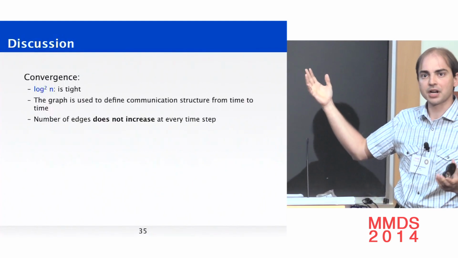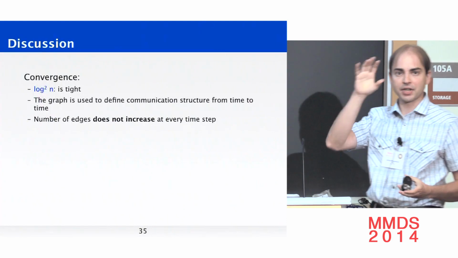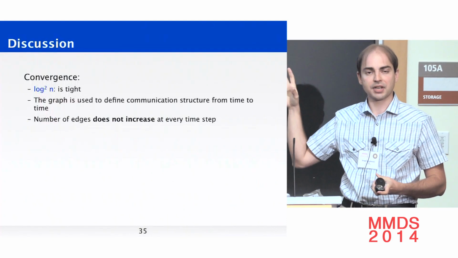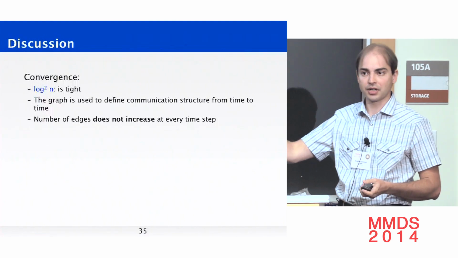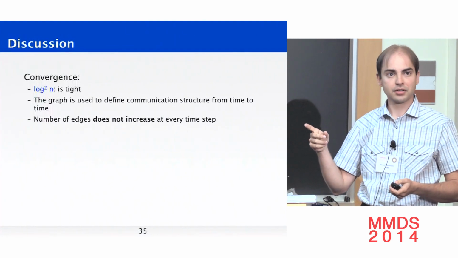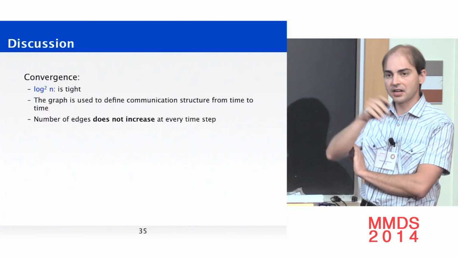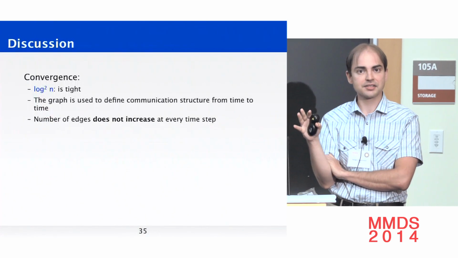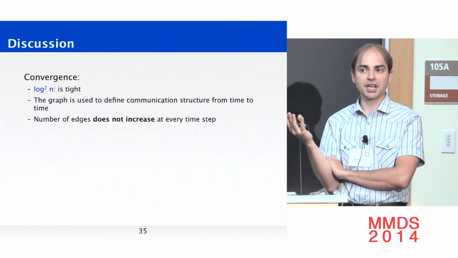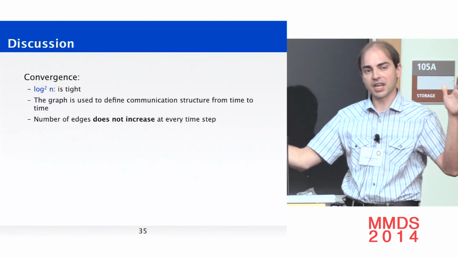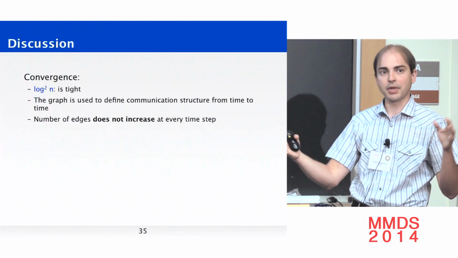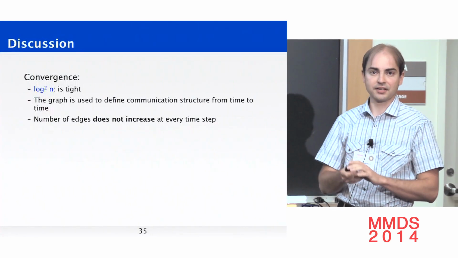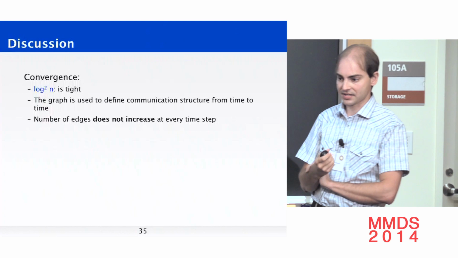So you start with some complicated graph. In the end, I'm going to end up with a union of stars, so I'm going to end up with a forest. So it's clear that in the end, the number of edges is smaller. The question is, what happens in the middle? An important consideration here is that the number of edges does decrease, and this helps quite a bit with the communication running times, because my communication actually decreases as I go forward. I'm only keeping the edges that remain relevant, as long as they're relevant.